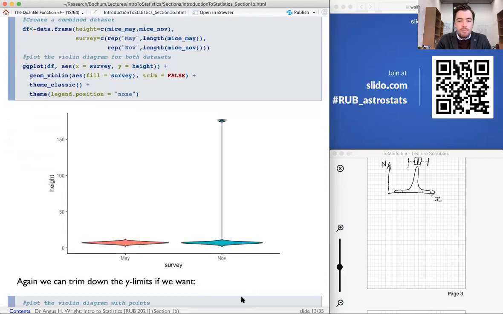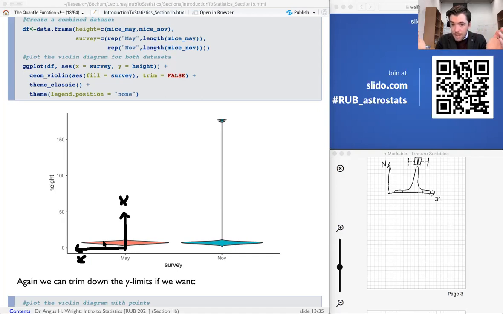I'm going to draw on my own slides here for the sake of explanation. The violin plot is essentially the KDE. If you were to tilt your head, then this orange curve here, where this is now X and this is the KDE on the y-axis, that is the kernel density estimate for this data set in height. That kernel density estimate is then mirrored about the center of the distribution, and that gives you what's called the violin plot.